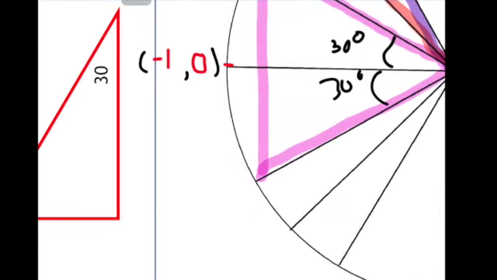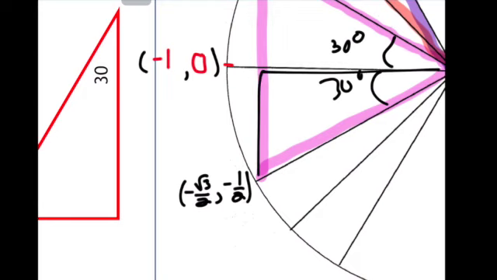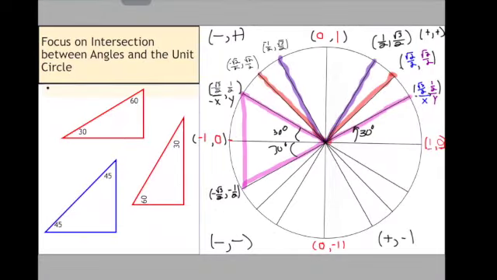So let me zoom in here. These were the values negative radical 3 over 2, and 1/2. All right? And it makes sense because we go left and then we go down to get to that value. All right. So now we go to the next one. So the next guy, I'm going to take this and I'm just going to reflect it straight down. It's going to match up with that angle.